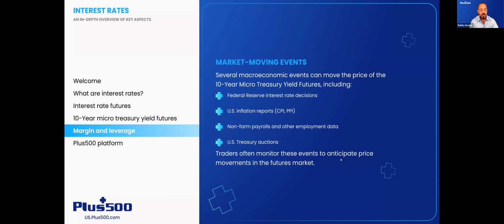And U.S. Treasury auctions. This is an interesting one. U.S. Treasury auctions, it's a bit of an acquired skill, but I'll give you one tip on that. You're going to want to look at the bid to cover ratio. So there's bidding in the U.S. Treasury auctions, and then there's the amount of those bids that get allotted the new treasuries. That's called the bid to cover ratio. The easiest way to look at that is anything over 2.5 is generally regarded as a good auction. Anything below 2.5 is regarded as a weaker auction. And you guys can just Google after an auction happens, what was the bid to cover ratio? It's pretty easy to find.